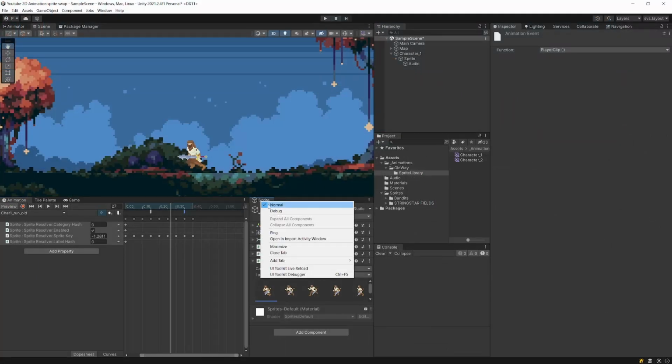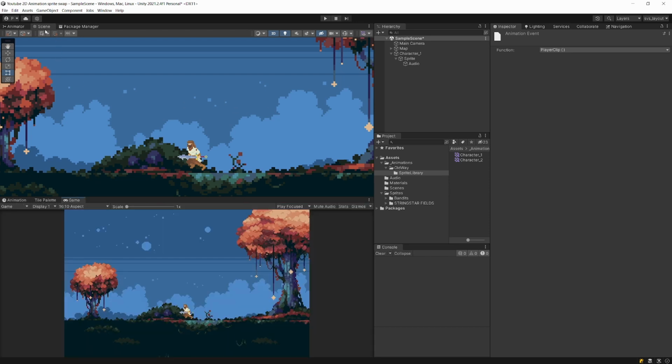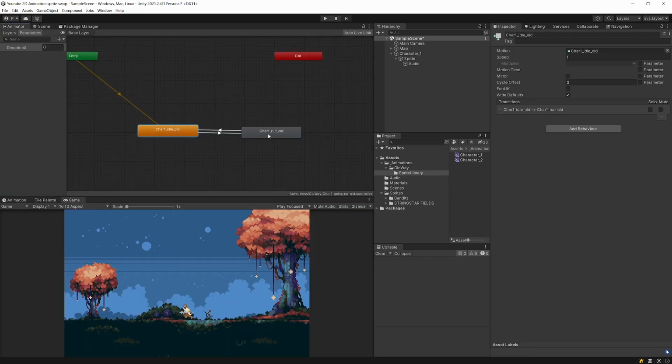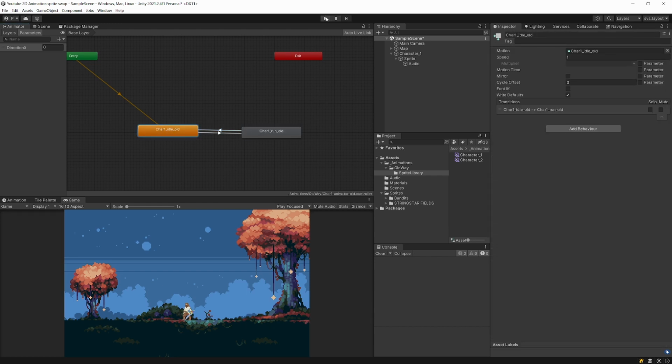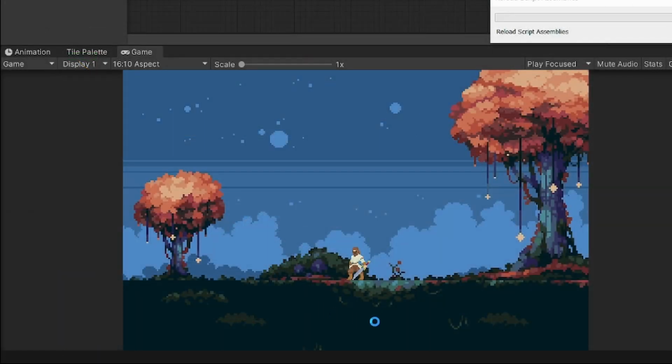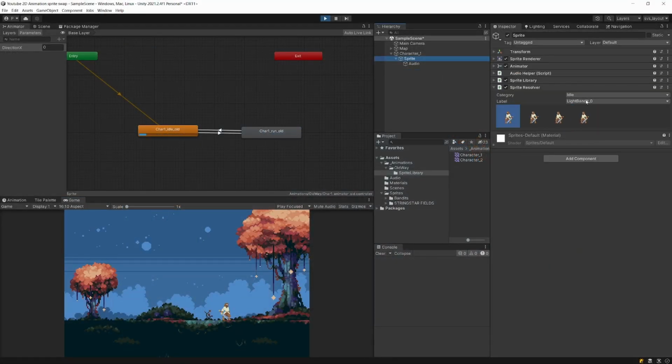So I'm going to close this window of the sprite and go to the game view. Of course, in my animator, I have those two animations connected using a condition that the direction X float value needs to be greater than 1 to go to the run and less than 1 to go to the idle. So now if I press play, you will see in the game window that we can work with our animations, and if we select our sprite and go to the inspector, you will see that our animations are shown in the sprite resolver.